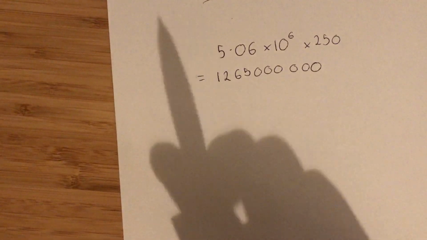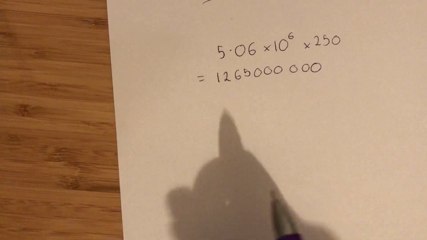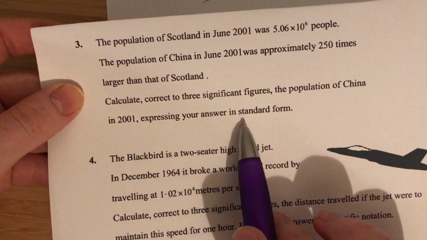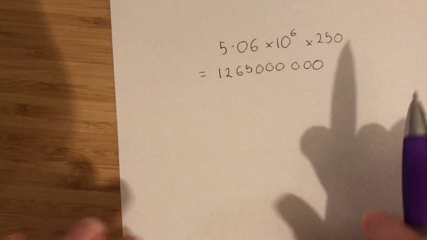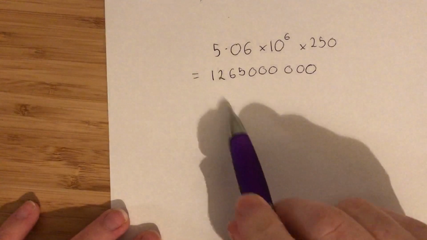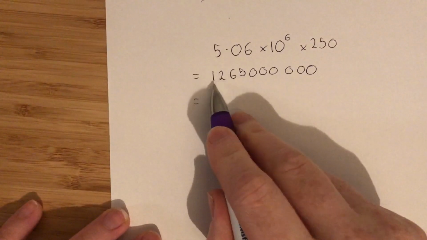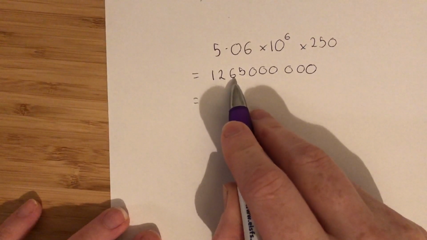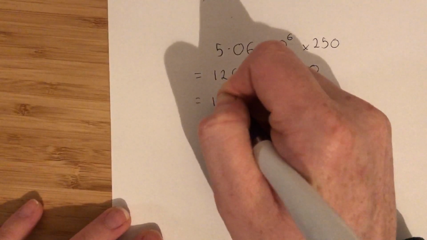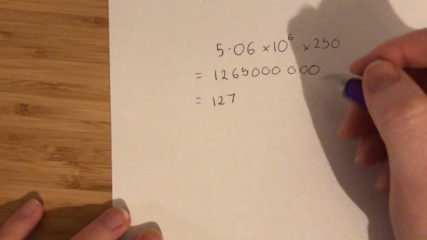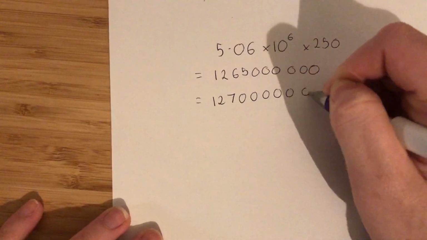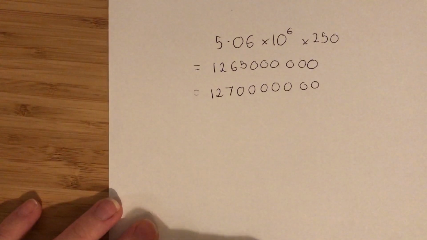Right, I'm going to now write this out to three significant figures first, because we've been asked to express the answer correct to three significant figures, and then I'm going to change it into scientific notation. So if you're not sure of how to do significant figures, have a little look at this significant figures tutorial. But here's our first, second, third significant figure. And so this 5 is going to tell us to round that 6 up. So 1, 2, 7. Then everything after it becomes a 0. 1, 2, 3, 4, 5, 6, 7 zeros there.